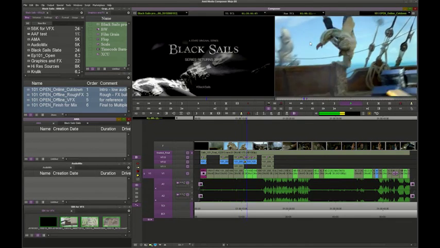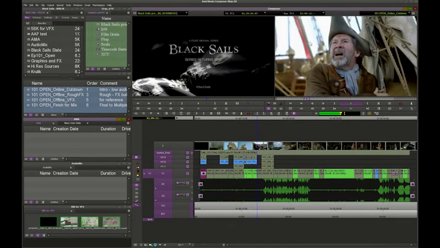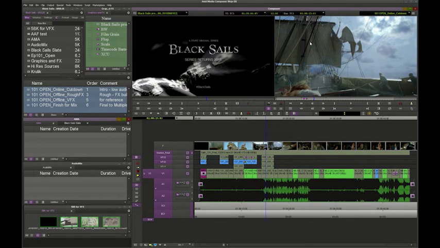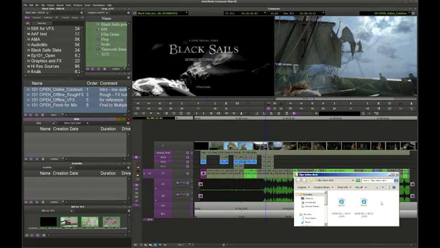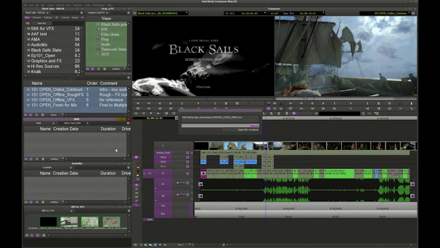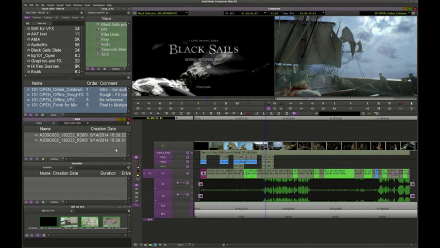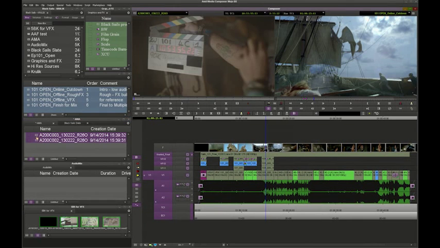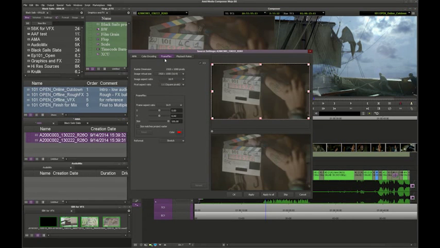Now, as common these days, the footage has been shot Log C in order to take advantage of the full dynamic range of the image. So let's grab a couple of clips right here and drop them into our bin. This gives more flexibility in post, as you can now apply 1D and 3D LUTs to your images right inside of Media Composer.